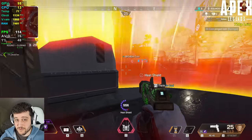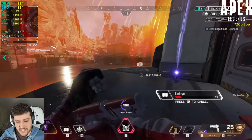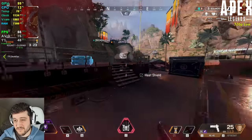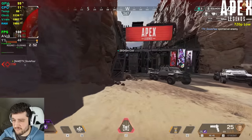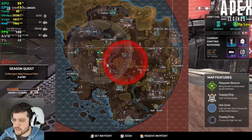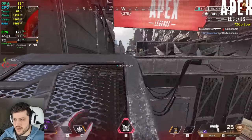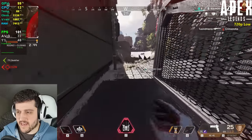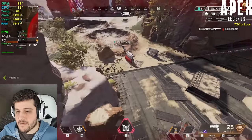Alright, sometimes you get up to like 120 FPS, which is crazy, but yeah, Apex Legends is very inconsistent. This is actually very interesting. I like the addition of new circles to keep things a little bit different, you know, but at the same time, why me? Why near me?